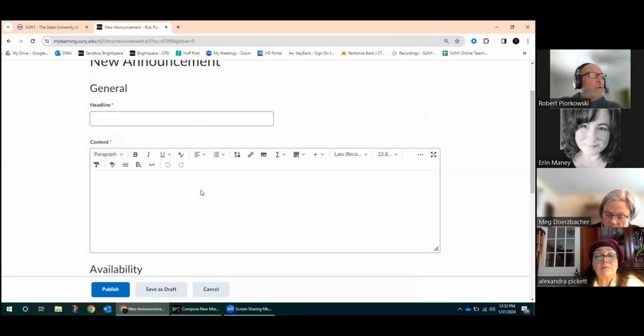I can also, just so you know, Brightspace has what Blackboard finally had in its last couple of years with us here at SUNY, the ability to link internally, which in the context of announcements is very helpful in terms of connecting students right to the assignments that they need.